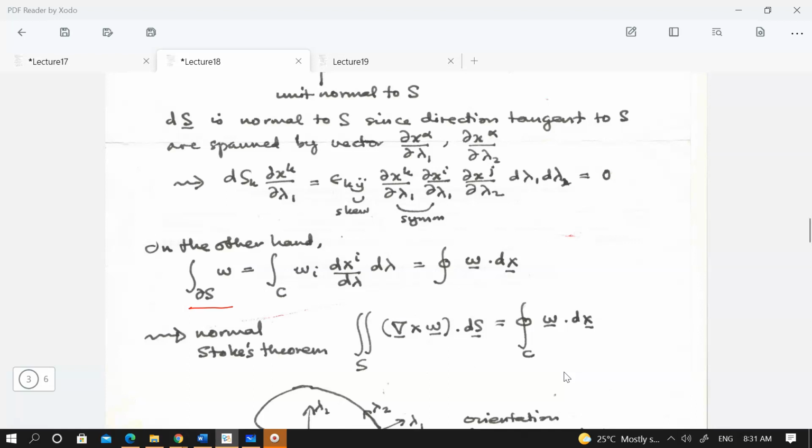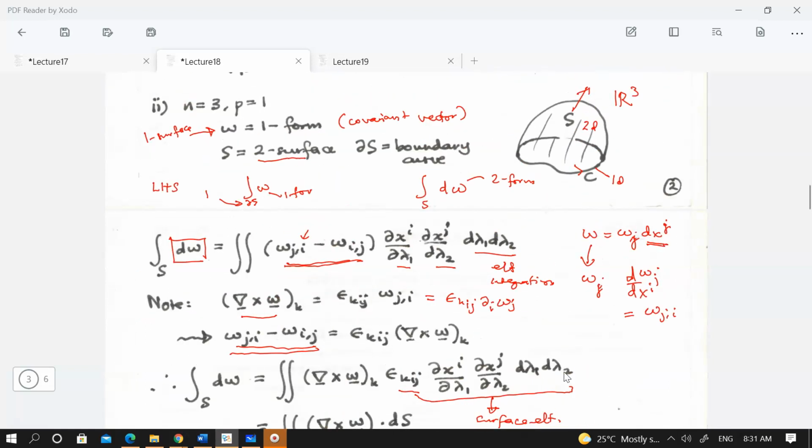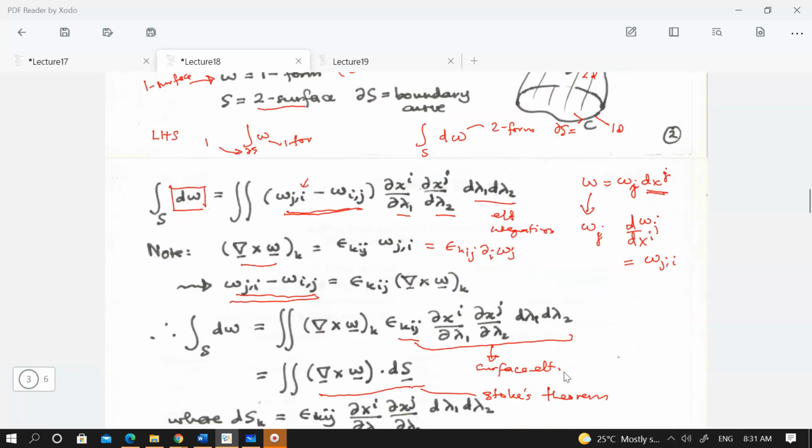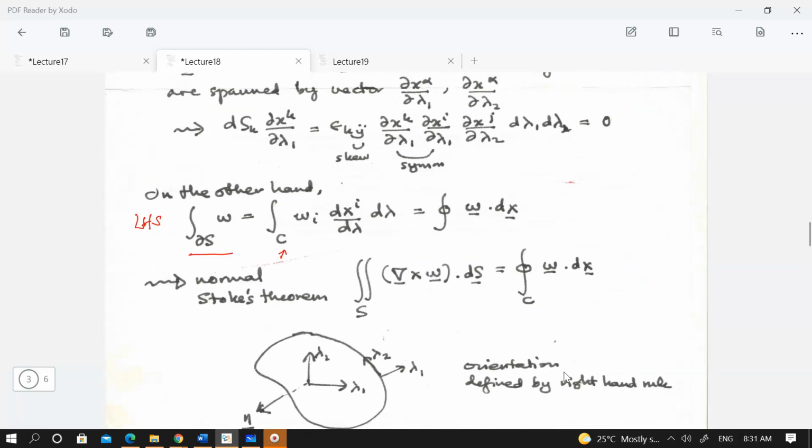So this is the left hand side. Just now we were looking at the right hand side. So the left hand side is just your one form integrated over a curve, which is given by C, the C that bounds the surface. So this is really ds. So this is the left hand side. So this is just the integral over C of what? Well, this is just omega here. This is a one form.